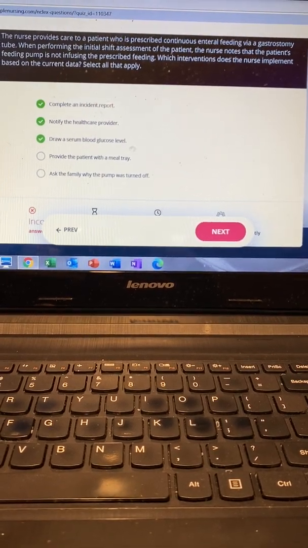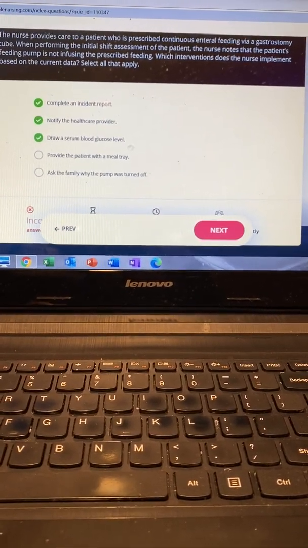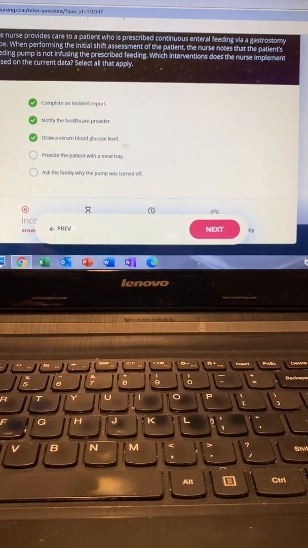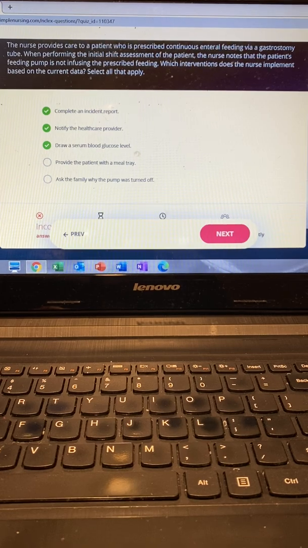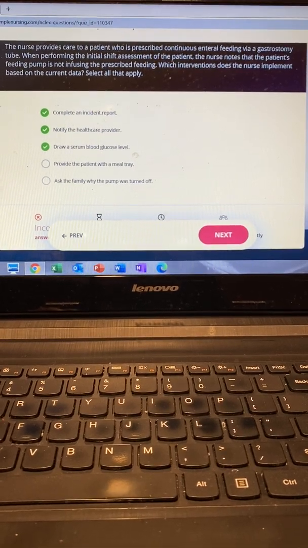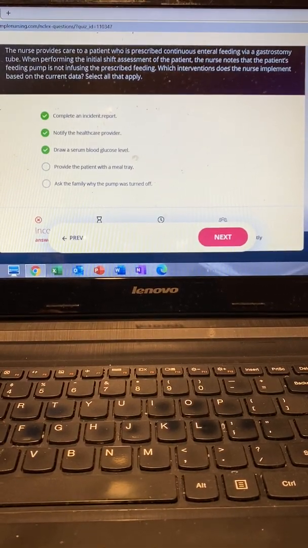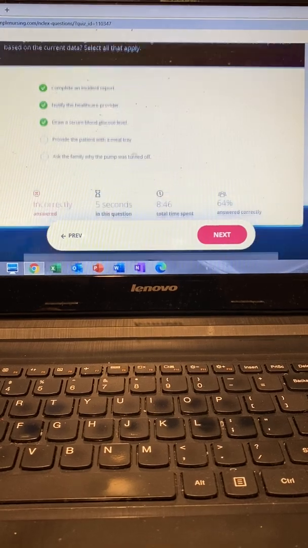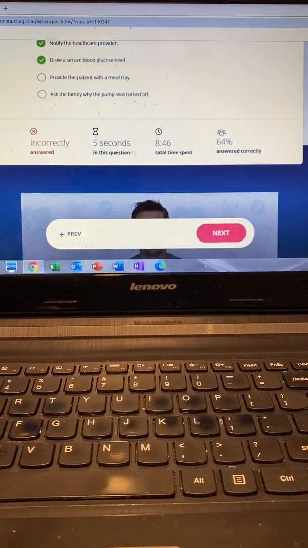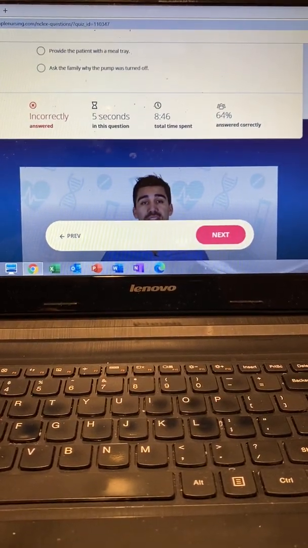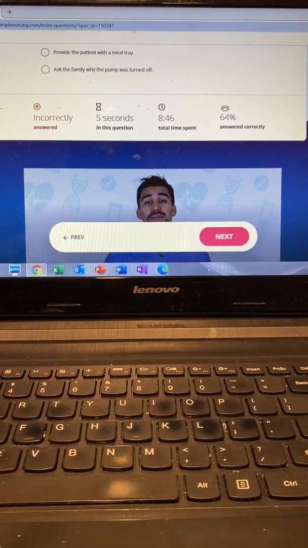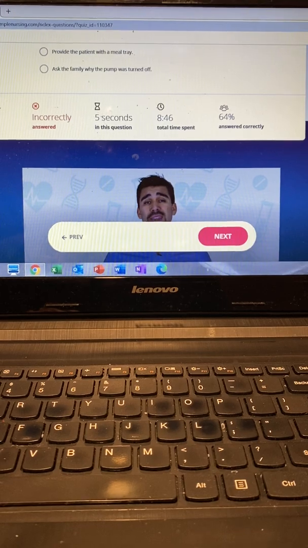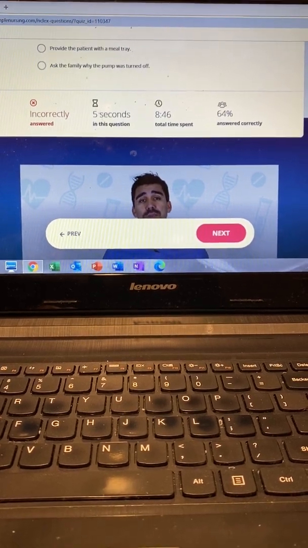So assessing the blood glucose will help see if the patient's hypoglycemic, because technically we don't really know if this patient is diabetic, or basically they've not been receiving their food and now they could be low sugar. And option 4 and 5 are incorrect here. Guys, it's not a PO medication. This patient's on gastric tube feeding. And option 5, there's no indication that the family is even there, so we have to assume that they're not there.